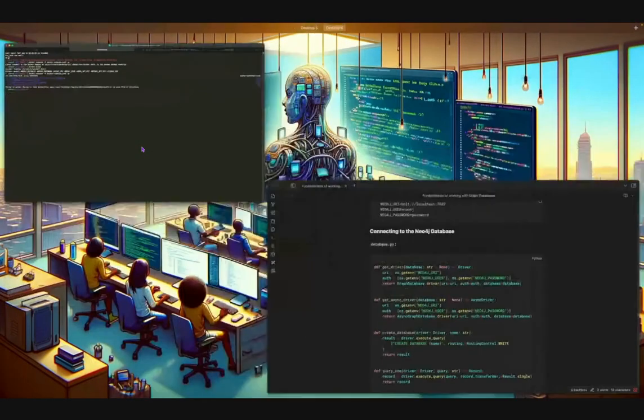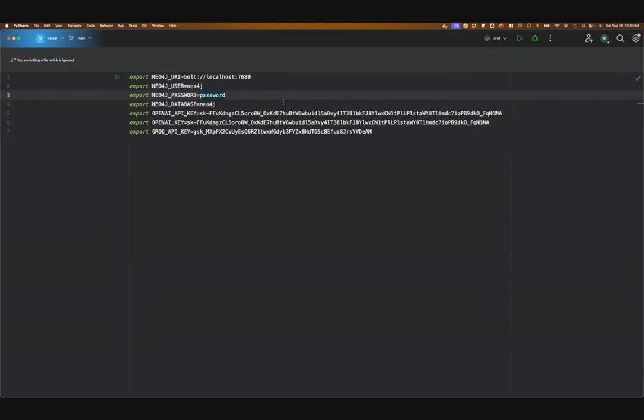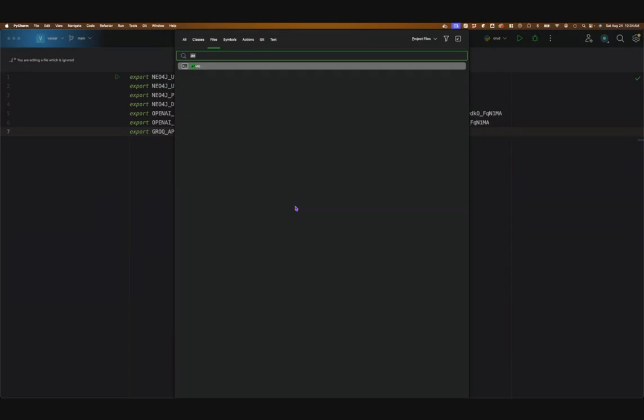Oh, 1 second. I never got the service working for the web app.